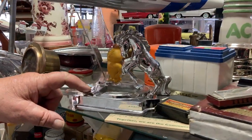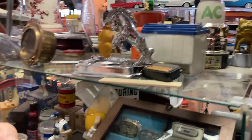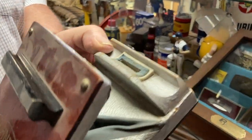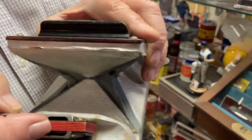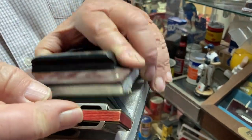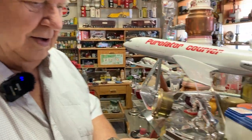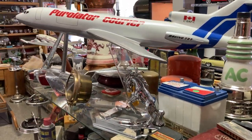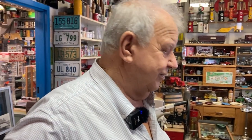That's a White truck ashtray. That's extremely rare. An unusual piece that I've had probably for 50 years. Horner's. And I got this. Most people haven't a clue what it is. It's for testing mouth organs, hygienic, so you don't have to shove it in your mouth. I've never seen such a thing. That's the only one I've ever seen. I bought it or got it at an auction sale over 50 years ago.